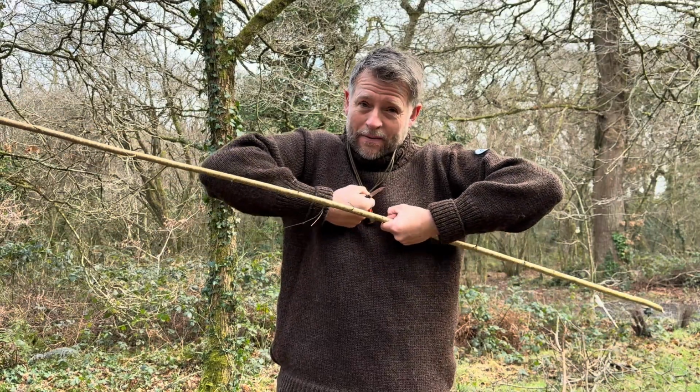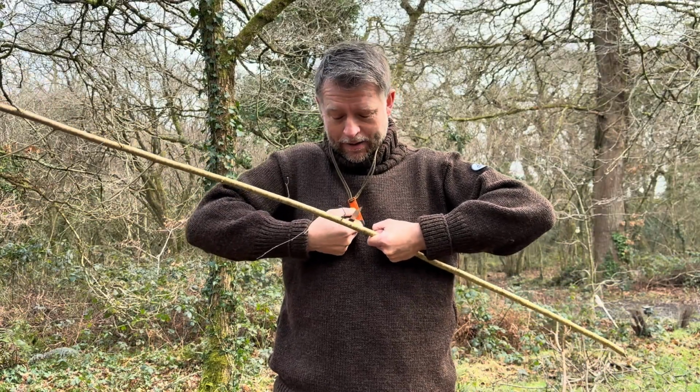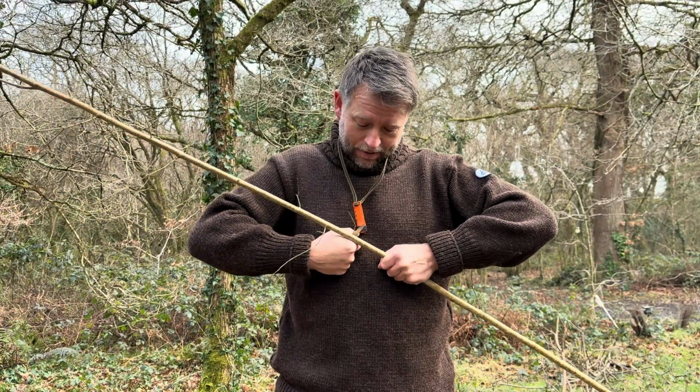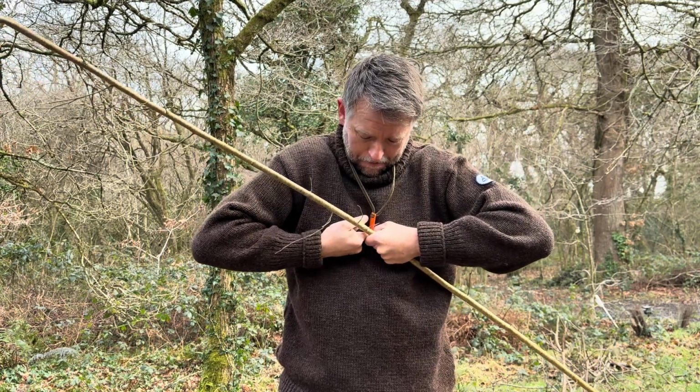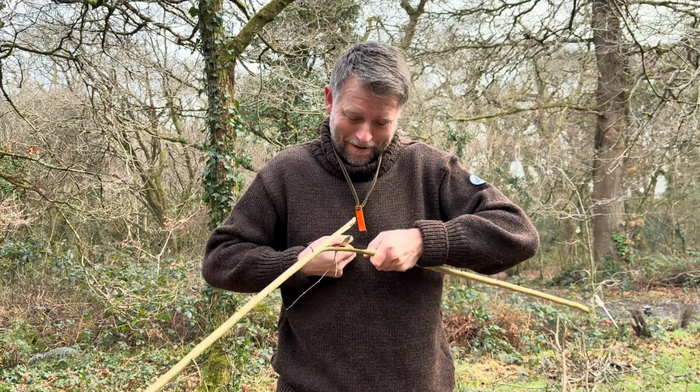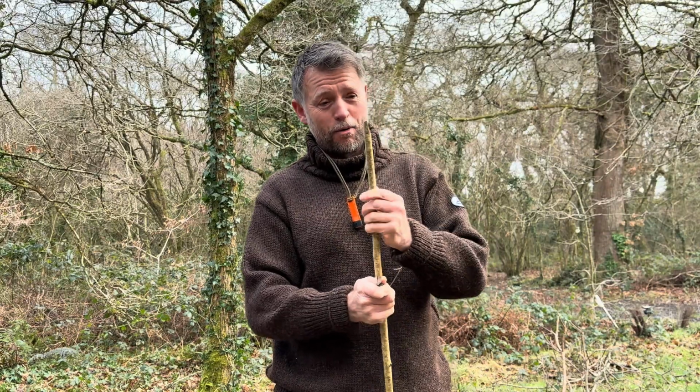Now, normally this technique requires quite a big knife because you're using the whole length of the blade. But with a 2-inch blade like this, we need to be realistic about what it can do. But let's see. It's really not bad. 2 cuts. That's really impressive.